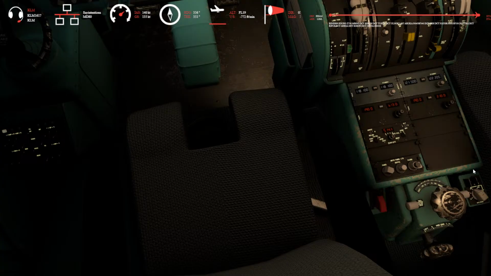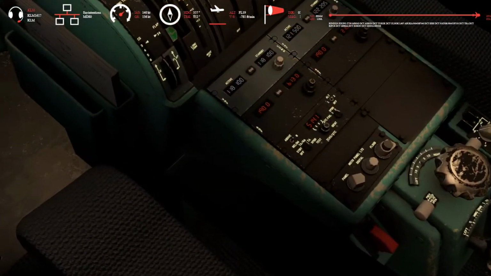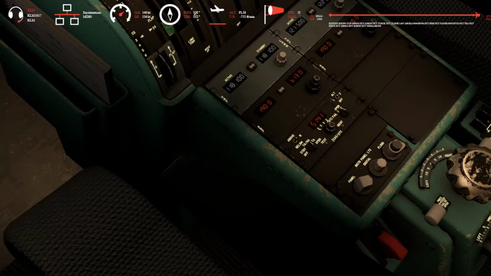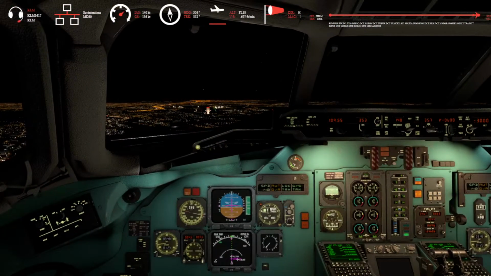Anti-skid I've got set to medium. Braking's never been a problem on this particular one either.